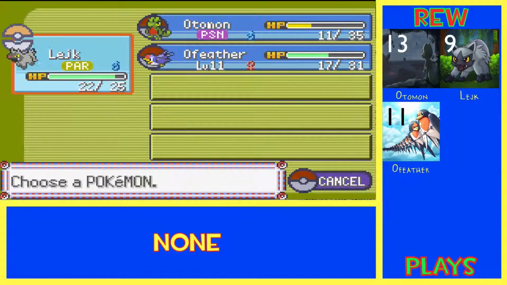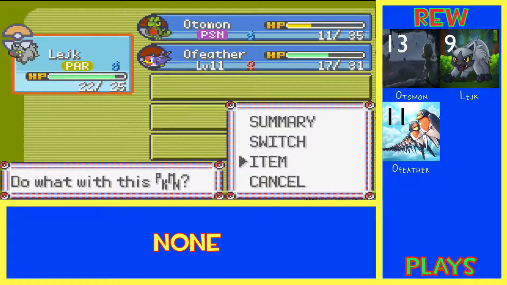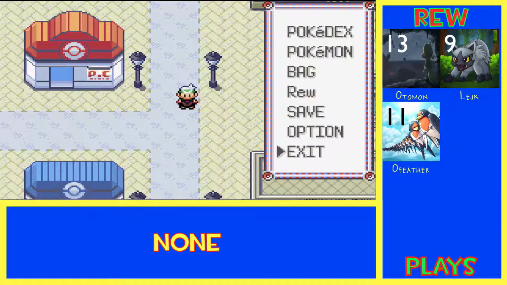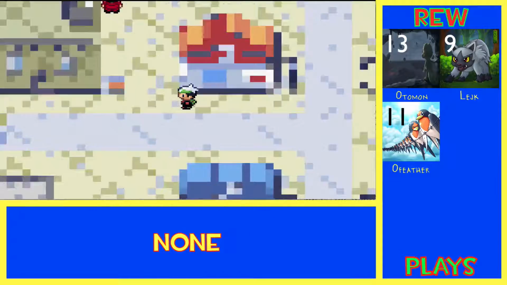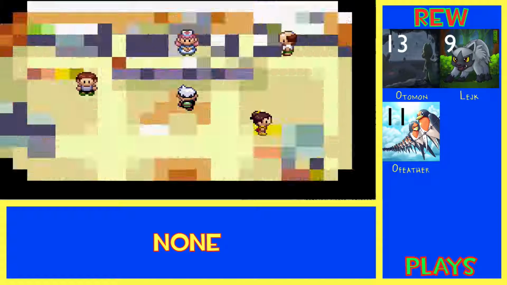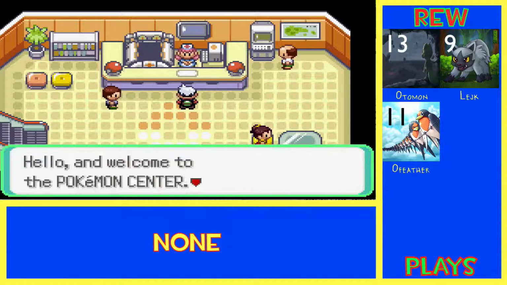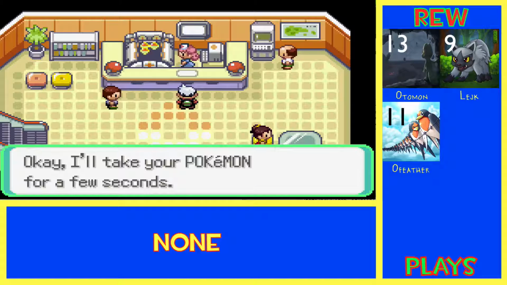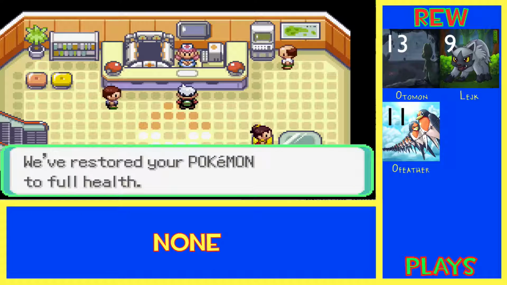He has 11 HP left, guys. I don't think we'll have to use the berry. I'm not sure, guys. What, 22? 23? Oh, I actually made it. 23. Okay, we made it. That was close. Poison is the worst in Nuzlocke. Just the worst.